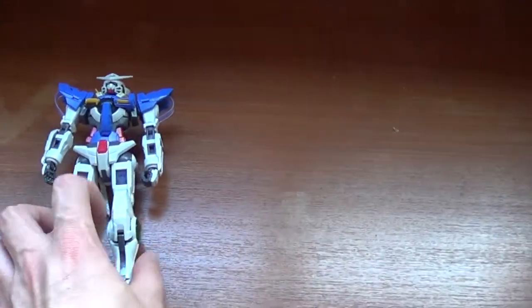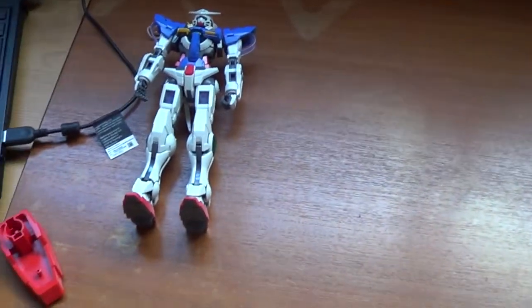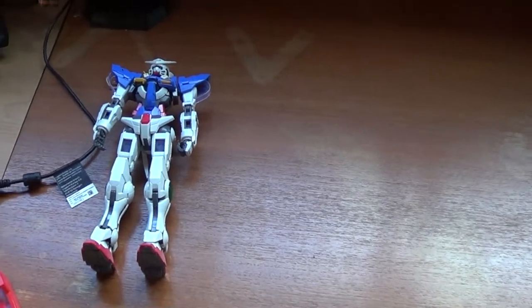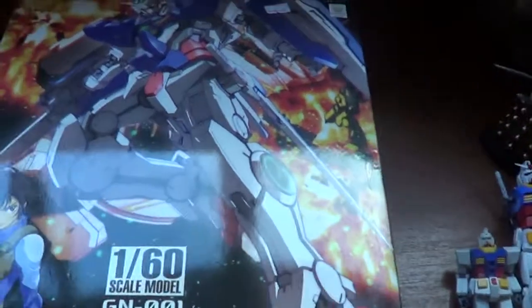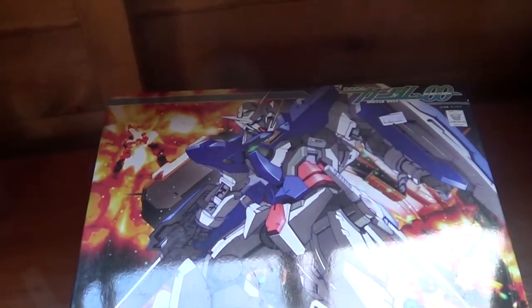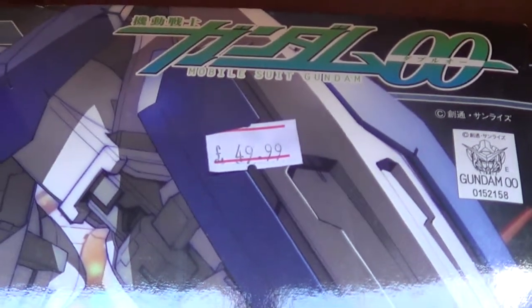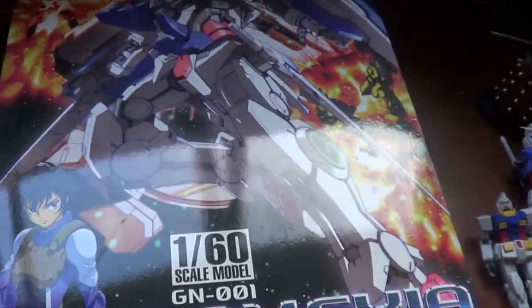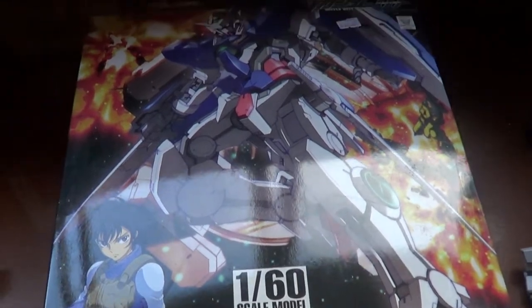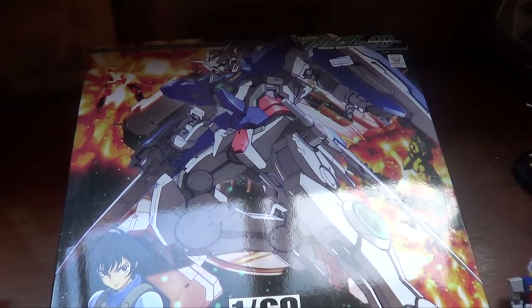Speaking of 1 in 160, one of my favourites, the first Gundam series I ever watched all the way through was Gundam 00. I know some people don't like it, but I do. Now, this arrived yesterday: Gundam Exia, 1/160th scale. A couple of reasons I started off with this, because of the price. £50, whereas the next cheapest kit was about £150, and I wasn't really prepared to spend that.